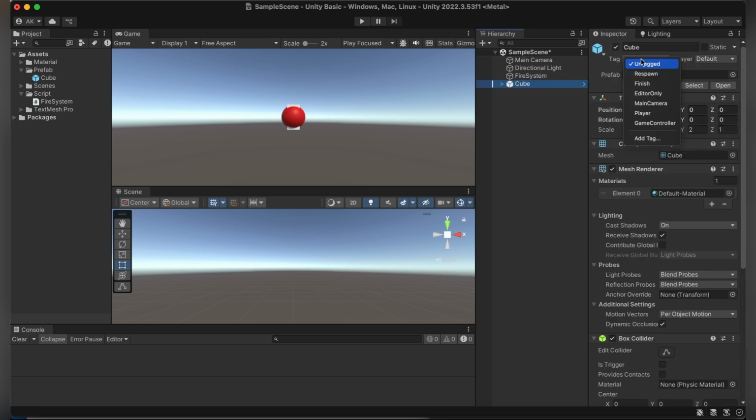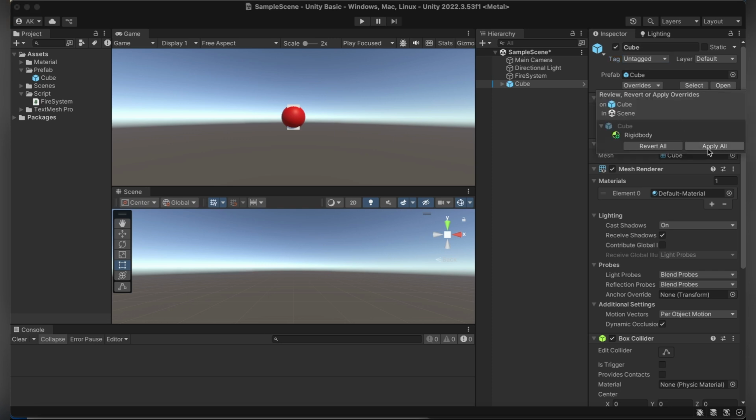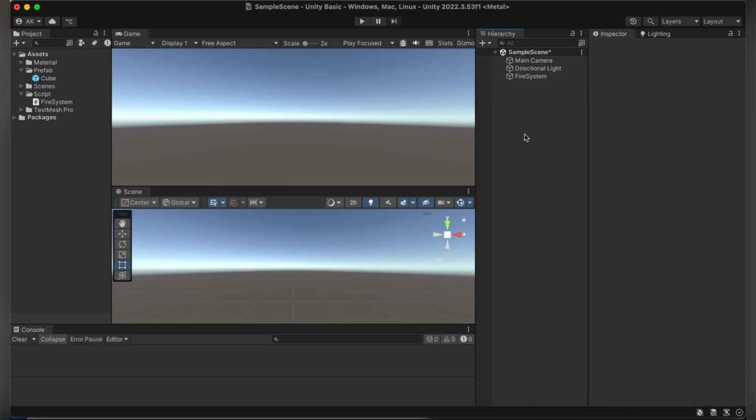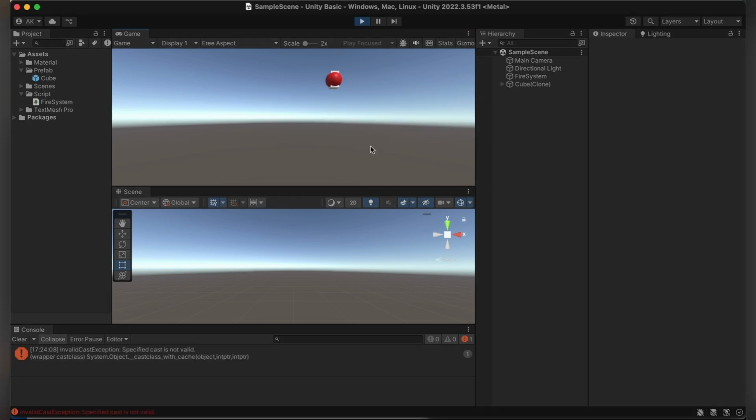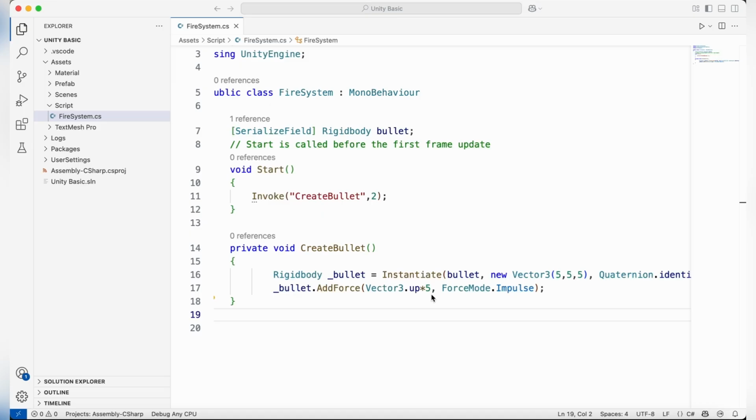Apply here, sorry, it's tag, but here we have to override, apply all, delete it, save. Now after 2 seconds the force will be, oh, invalid, something invalid we did.